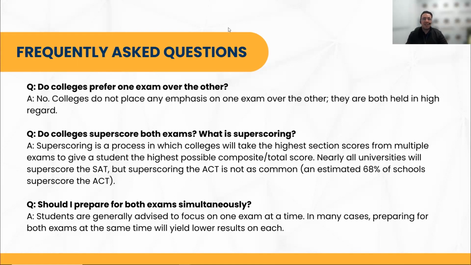The reason that that's not as accepted is that with 4 sections to super score, you could take 4 separate ACTs and super score 4 separate sections together, and that opens it up to manipulation. So someone like myself can work with a student, and I don't want to use the word manipulate, because that's probably a negative word to use, but we'll call it game the system, right? To optimize a student's score to the maximum degree by working on their weaknesses at the right time and understanding their score progression, and guiding the student in the right direction to take the test a few more times and get a crazy score that they couldn't have otherwise received on one administration of the ACT.